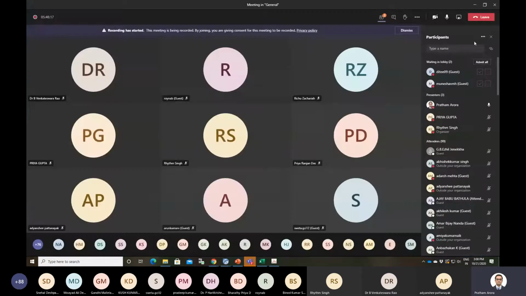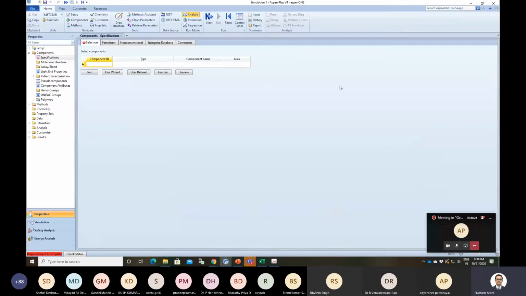And another important announcement, now I have given everyone the ability to unmute themselves. So in case anyone feels left behind or anyone is unable to get anything, feel free to unmute yourself and ask any doubt that you may have.